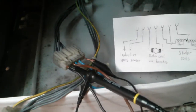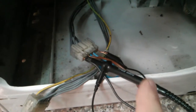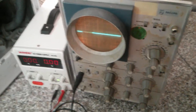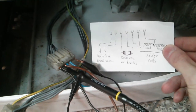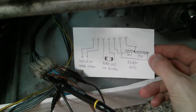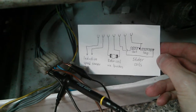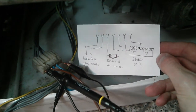I found that pins 1 and 2 are for the inductive speed sensor of the motor, which I am connecting via an oscilloscope ProPad to a quite old-fashioned oscilloscope, so that we can monitor the speed sensor signal. Then pins 3 and 4 on this machine were found to be for the rotor coil of the motor, going via its brushes. And then it turns out that there are three more pins — 5, 6, and 7 — for the two stator coils of this motor.